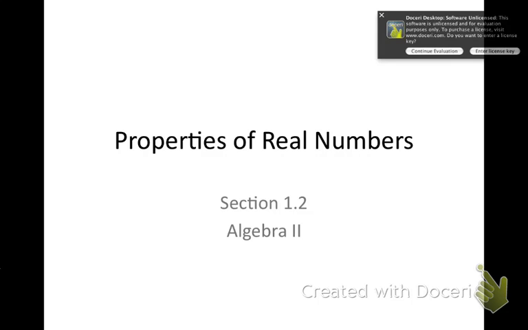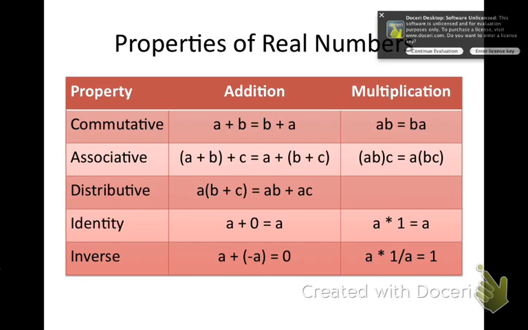You've probably talked about properties of numbers in almost all math classes dating back to almost 5th grade. Every year they might have added one or two properties. But it should be a lot of review for the most part today. The properties of numbers that we first started with here.